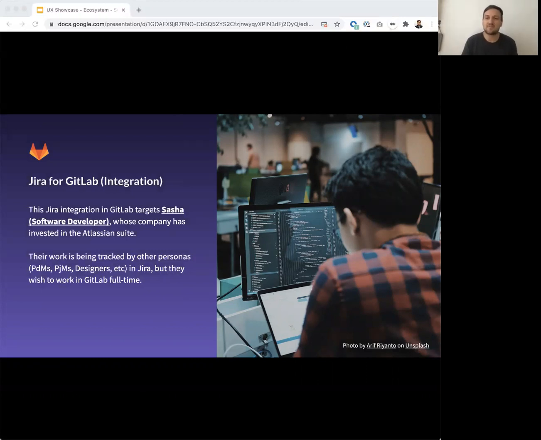But the software developers still wish to work in GitLab full time. Just to note, future iterations of the Jira integration may expand beyond the software developer persona, but for now it's primarily focused on that persona.